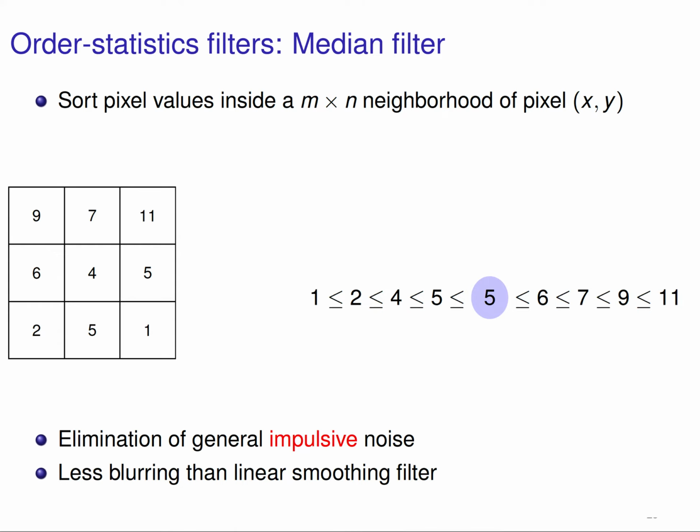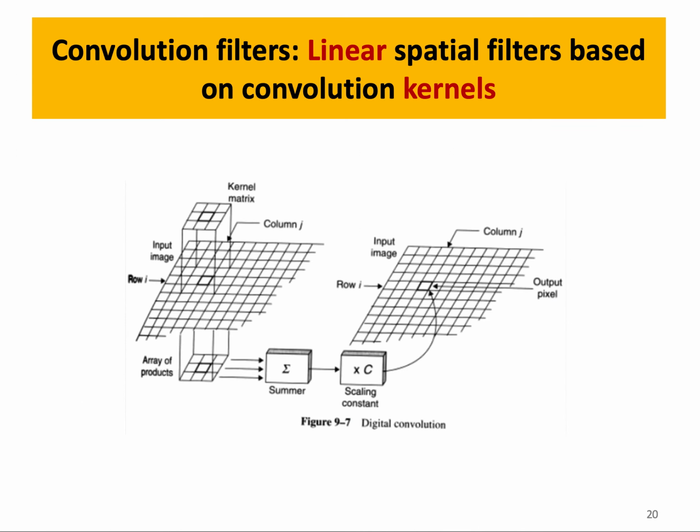So these are the three different types of order statistic filters. If I want to show you examples of how we use them, just keep in mind that in the order statistic filters, we are not using a kernel matrix. Instead, we are using the values of the pixels of the original image, then we sort them and replace the middle pixel with the minimum, maximum, or median value, depending on what we want to do on our image.